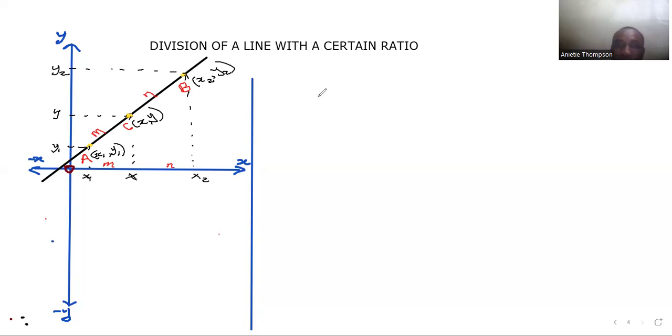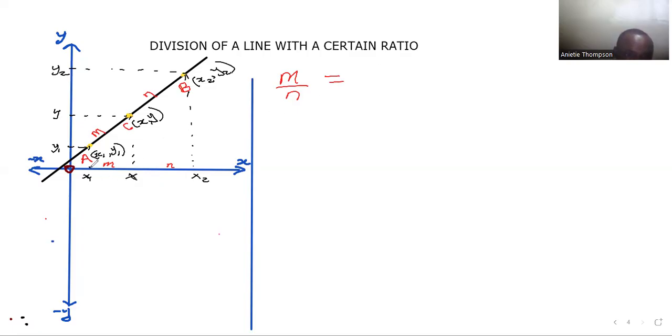Don't forget that a ratio means the division of a certain number over a certain number. It's another way of calling a fraction. So if I write m over n as the ratio in which C is used to divide the distance AB, that means there's something we need to get from here. From here to here, which is the region of m, can be placed on the numerator over the distance from here to here on the other side. So this distance is what we want to get now, so that we can place them where they're supposed to be.